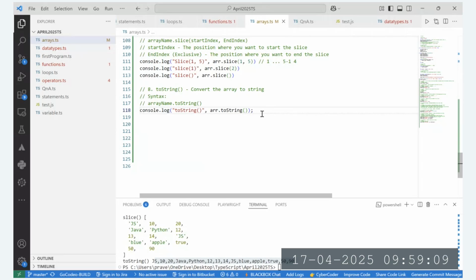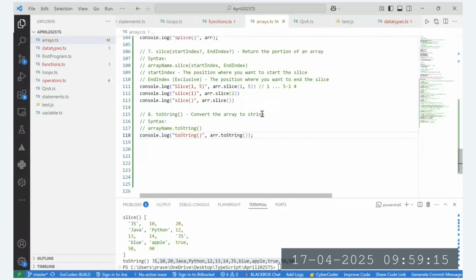Praveen, I have one query related to the slice. As you mentioned, both parameters, starting and ending, are optional, right? If I want the list of elements from the array until a certain index, and I don't want to give a starting one, does it accept that? No, that is not possible.